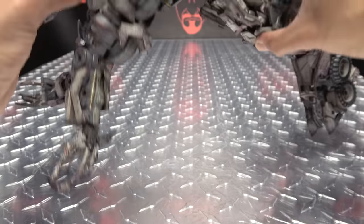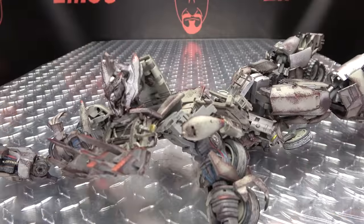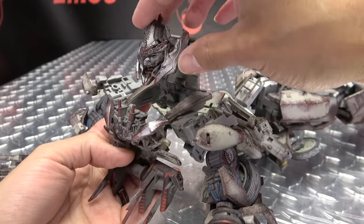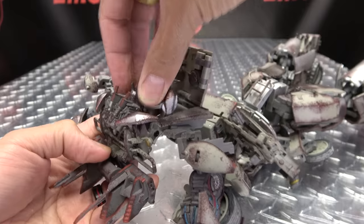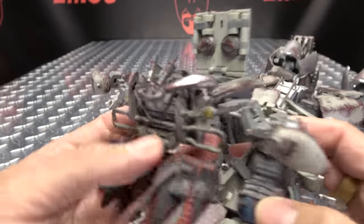So now we can flip them back over, because now we have to work on all of this cluttered mess right here. As always, cat hair not included. But anyway, you want to take his head and just push it down. Again, use all those hinges at your disposal. Just push the head down. Do that. That will poke through.